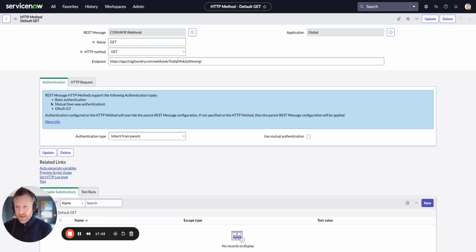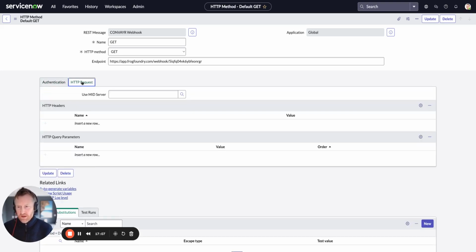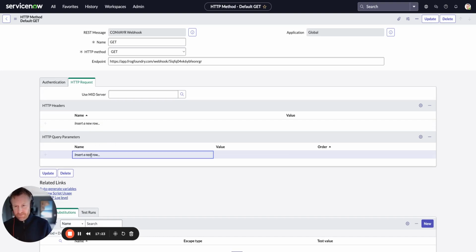Now, all we need to do here is we go to the HTTP request tab, and we need to insert a query parameter. We don't need to worry about the HTTP headers, but we just need to insert an HTTP query parameter. So we're going to insert a new row here, and we're going to call the name ID.